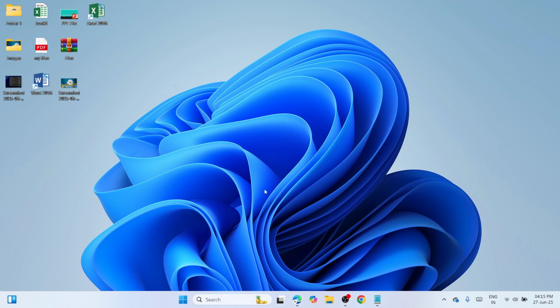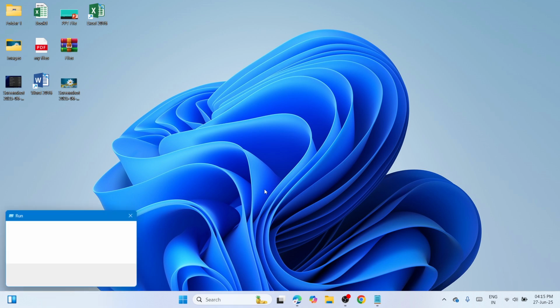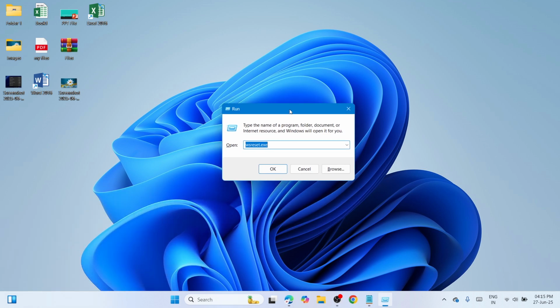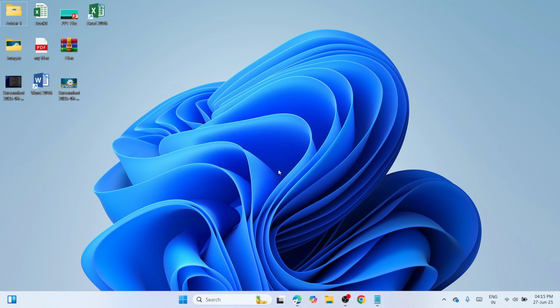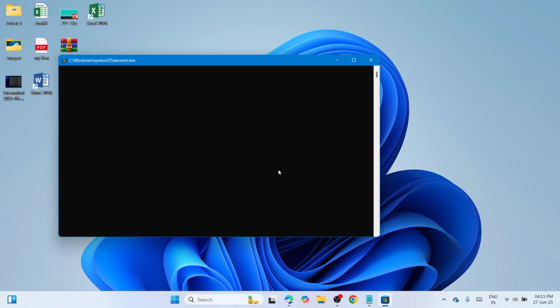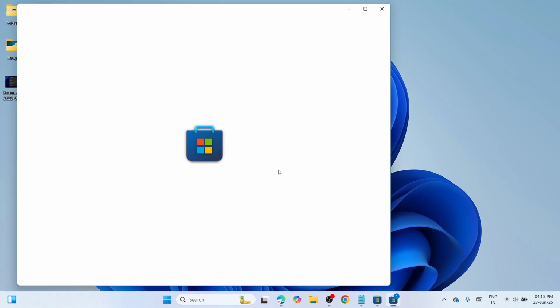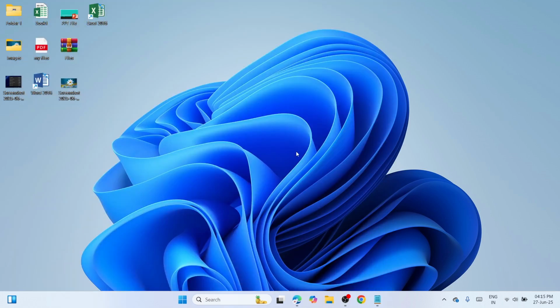The first solution that you can do is to clear the Microsoft Store cache. Press Windows key and R key together, and that way you'll be able to bring up this small window called Run. Type wsreset.exe, click on OK to continue, and wait until this procedure is finished. Once you are done with this, check if the error has been resolved. And if not, then let's move on to the next solution.